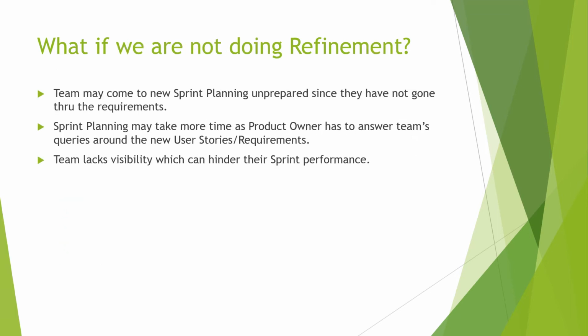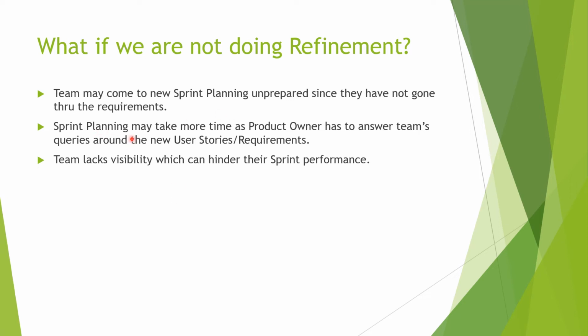Moving to the next one. What if a team is not doing the refinement? The very first obvious impact will be that the team will come to the new sprint planning unprepared. If they are not doing refinement and not understanding what is coming to them, they will come to sprint planning unprepared. That's the very first drawback.